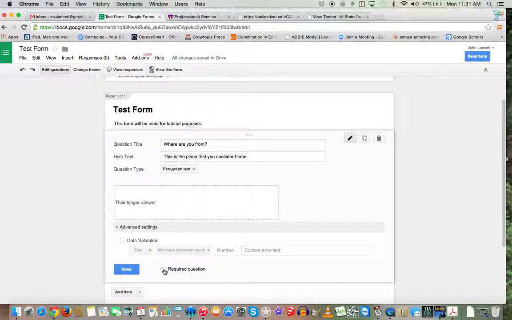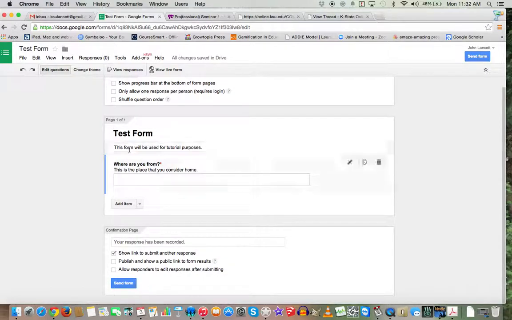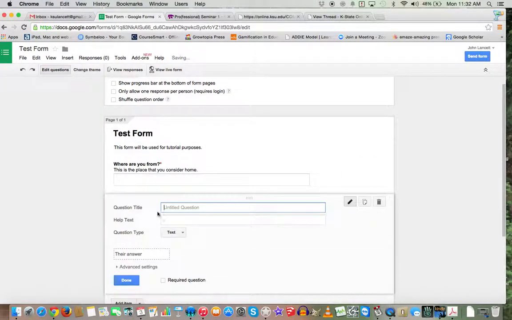Okay, the last thing you want to do as you're creating your questions is to choose whether this is a required question or not. I'm going to click required question because I want to make sure that everyone answers that. If you don't click required question, people can go through and skip questions on the form that you may want answered. So it's up to you depending on the issues that you want there. Okay, done with that item. That has created my first question. Oh, and now I would like to create another one. So we simply add another item.